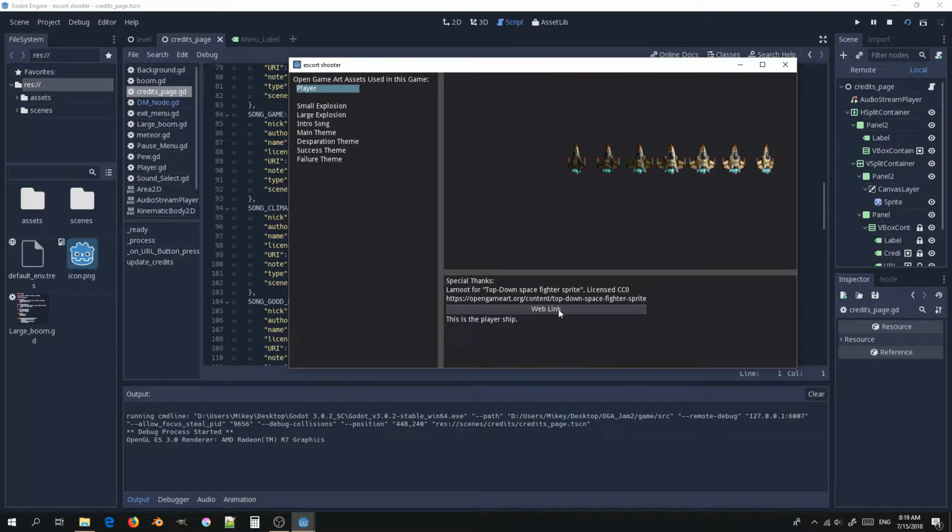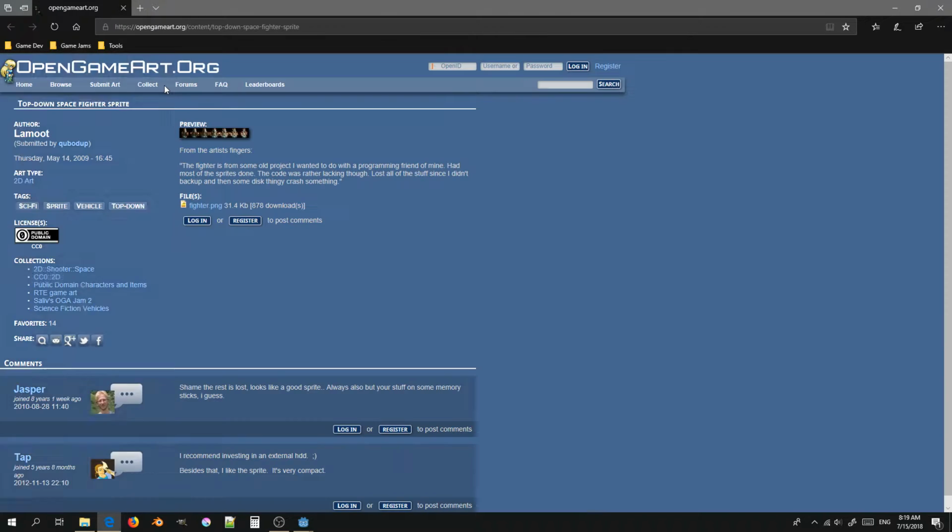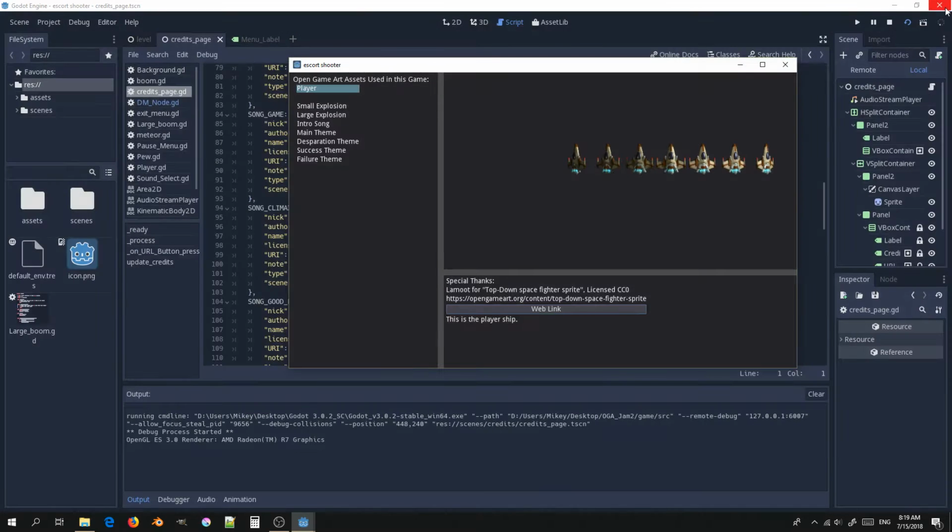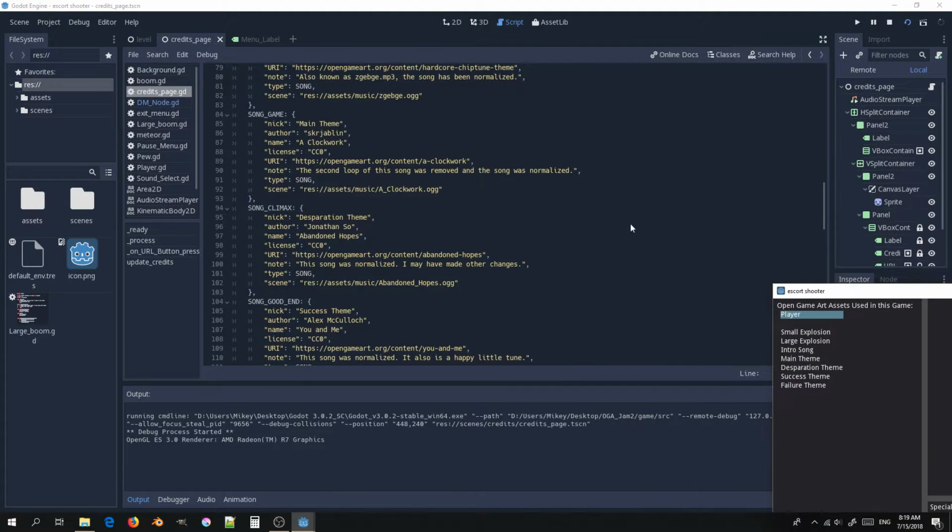Also, the web link button works so that you can go to see the actual page that it's on. This is not really necessary, but it sounded like something that some people are gonna want, so I included it. It's not that hard.